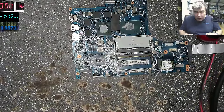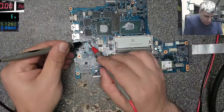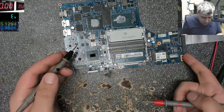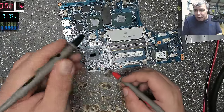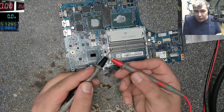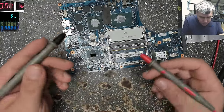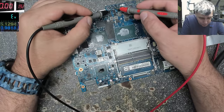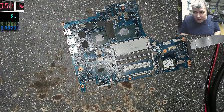Okay, let me get out the multimeter. Diode mode, checking capacitors, and this is not shorted. That's what probably they are doing. They are checking the capacitors. Let's check another capacitor. This capacitor, and this is not short. You have different readings there. See, like here, okay, 0.1, so it's not short like that. Okay. Check random things on the board, like capacitors, because a short capacitor is probably the most common fault. Another capacitor here with a different reading on the multimeter, which means nothing, just checking random things.